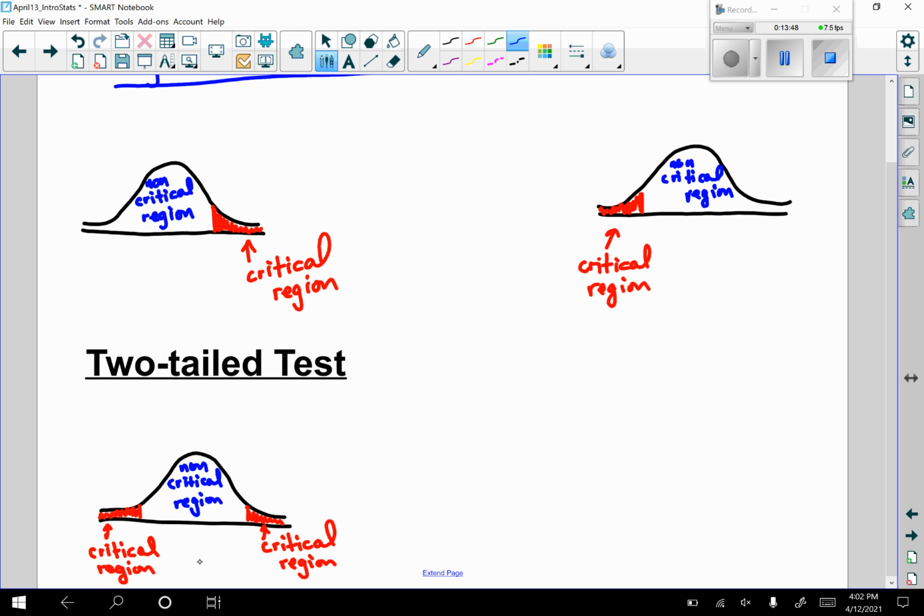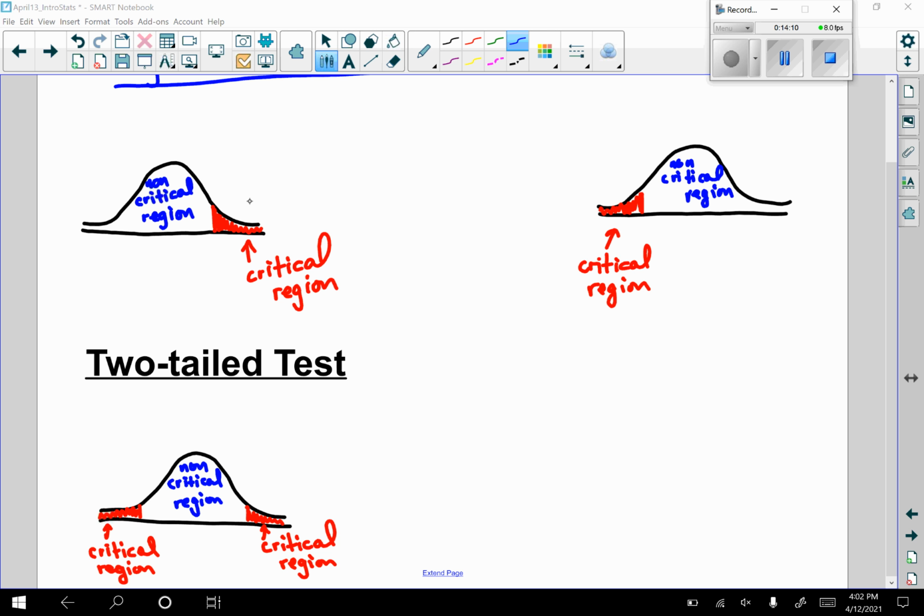So you can see the critical values we're going to find are just going to be the z sub alpha over 2s that we're going to be looking at. So we would need the z sub alpha over 2s for the two-tailed test, but just z sub alpha, or just our z-scores here for the right and left-tailed test.